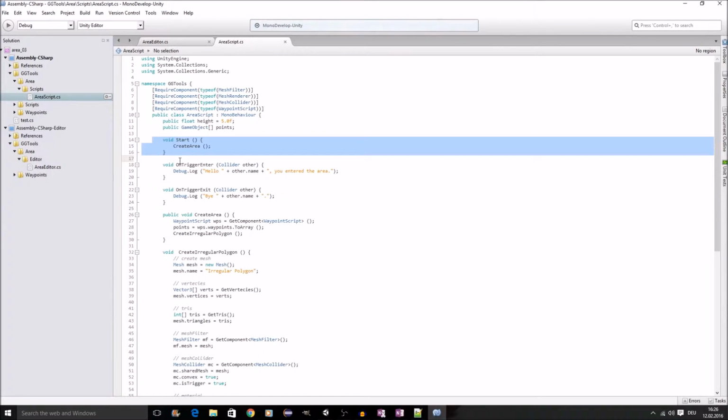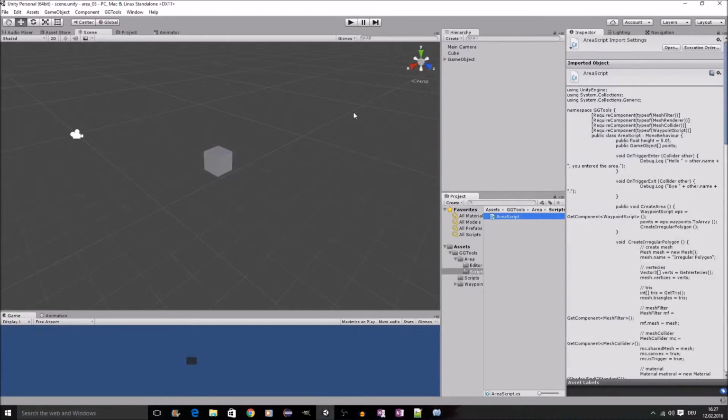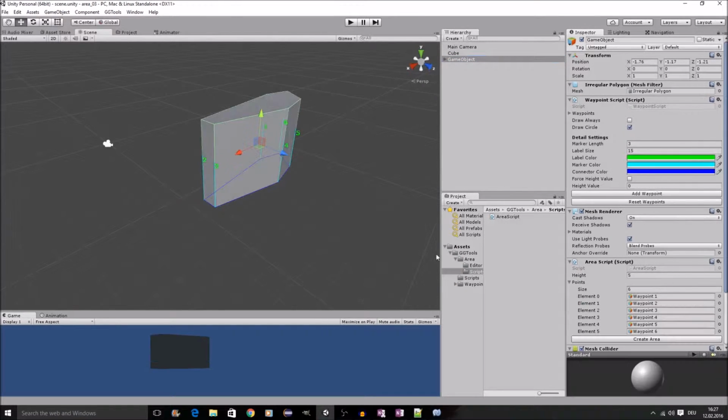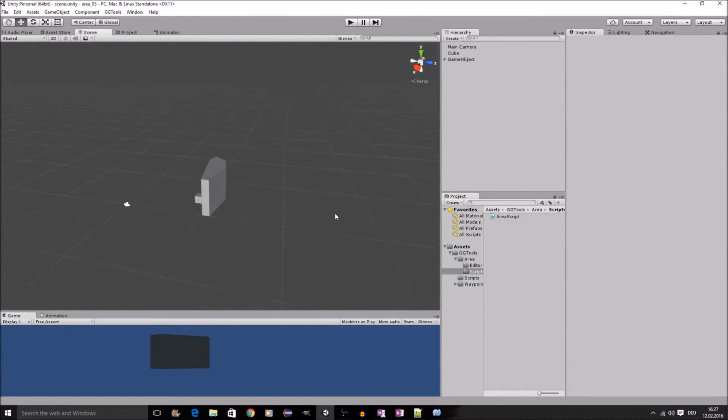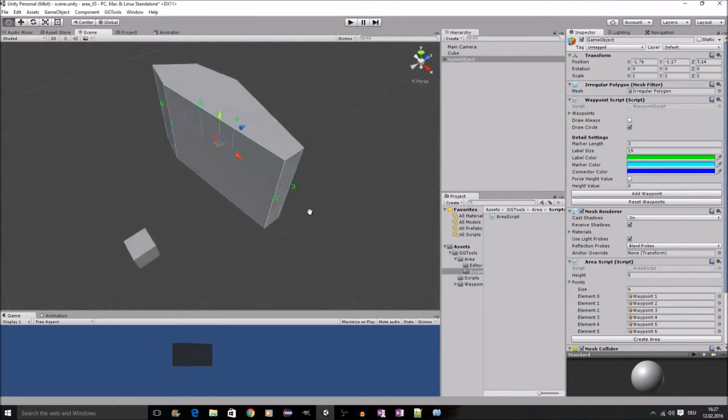I'm now gonna remove this completely because we don't need it anymore. Save the script. As we head back to Unity, click on our game object, we have now this fancy button, create area, and as I hit the button, there is our mesh, our polygon, and it's all working. We can move it around.